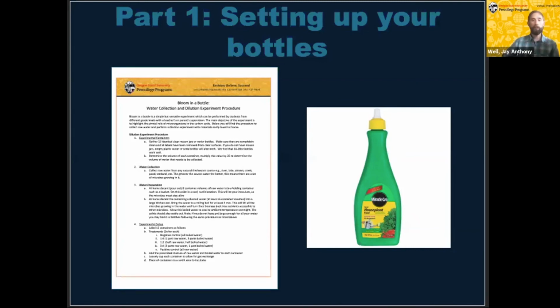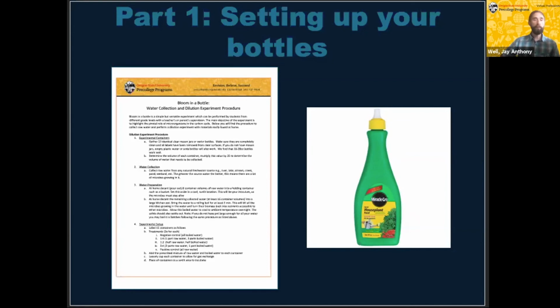And what I really like about this is I think it most closely aligns with the actual research that the Giovannoni lab is doing when they're filtering water out in the ocean. So a really good connection to what scientists are actually doing, which is always, I think, engaging for students.